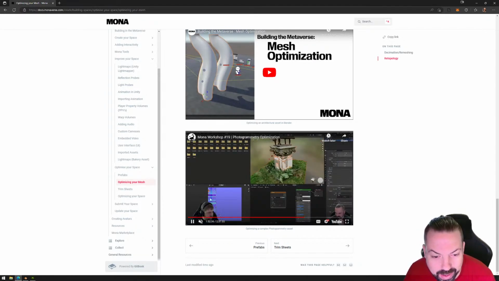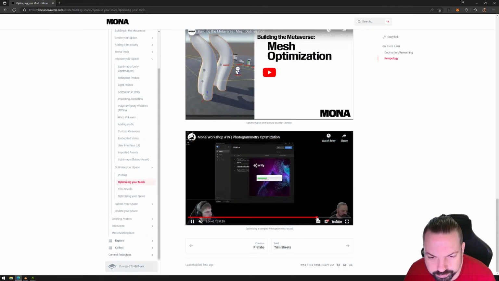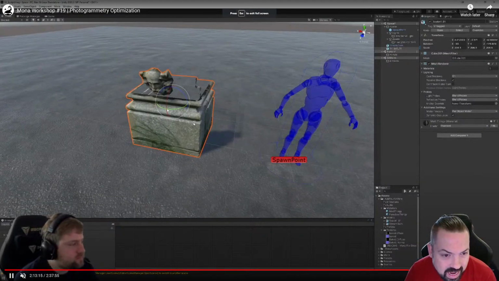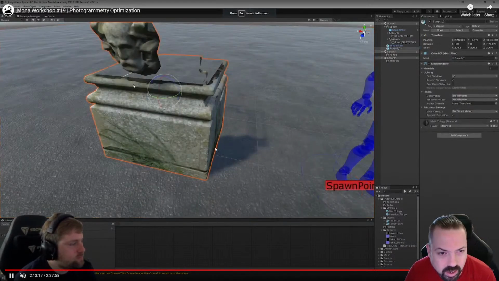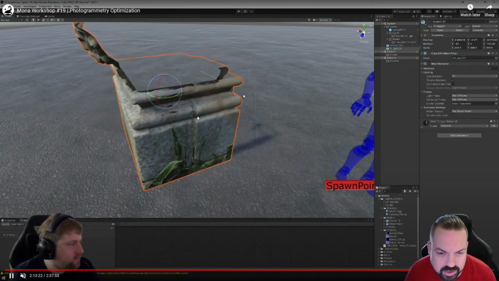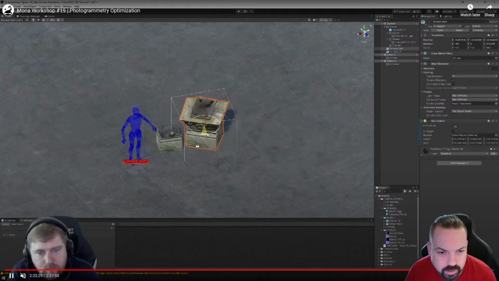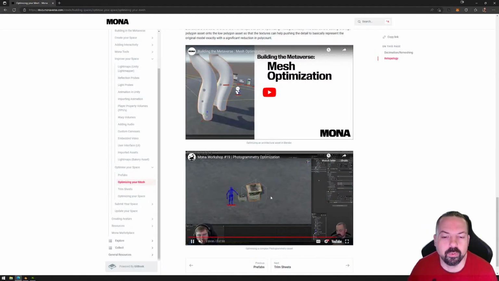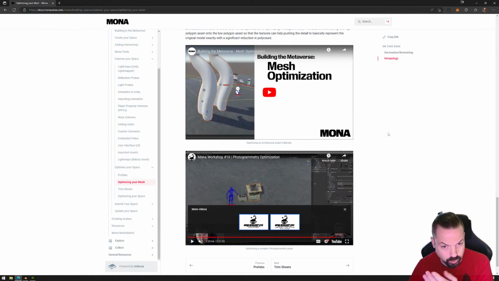And then you bake that information onto the low polygon so that when you create the asset, you actually have the high quality information on the low quality information. So on the edge, it looks low polygon, but on the actual side, it looks quite detailed. You can do some really cool stuff with that. So baking and retopology are other tools.